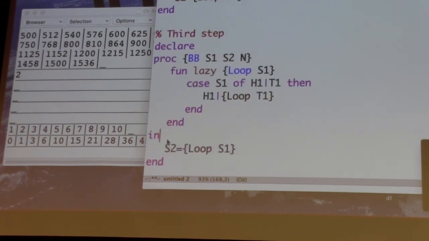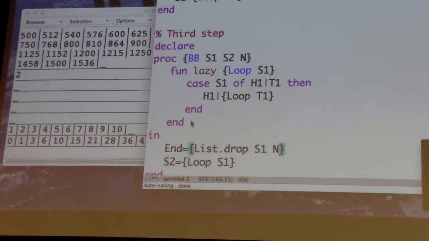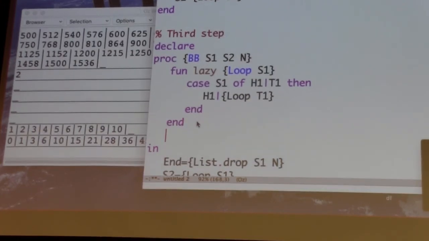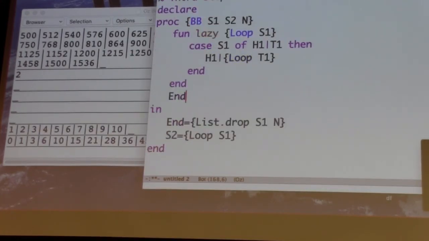So now we actually have to add elements, okay? So here, for example, I'm going to use this list.drop function. I'm not going to define it. It's part of the library, okay? And you have to define end, of course.